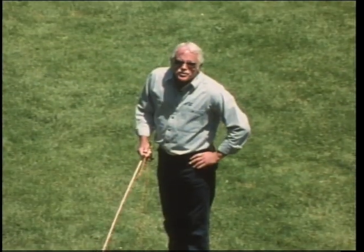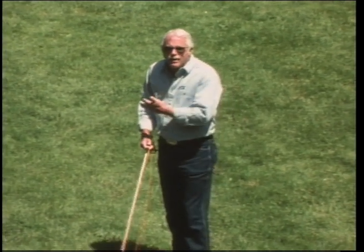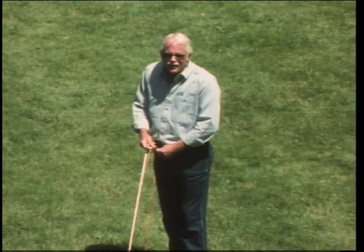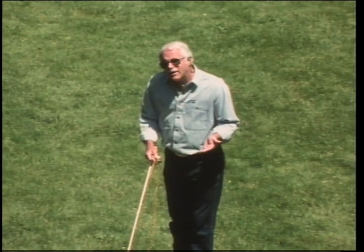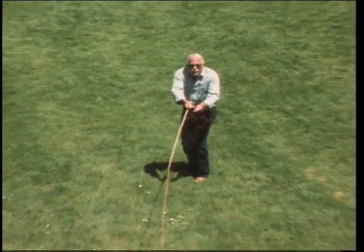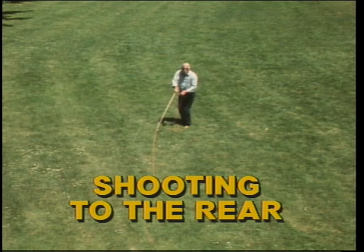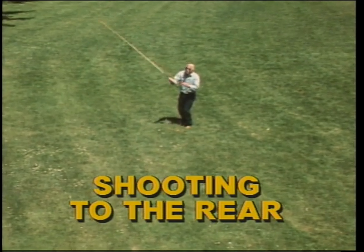The final shooting exercise is what I call shooting to the rear. It's a fact that a good back cast almost ensures a good front cast. So to help you improve that back cast, let's learn to shoot it. If you can shoot this much line forward on the front cast, the back cast should be able to shoot just as far. So here's the way you practice shooting to the rear.